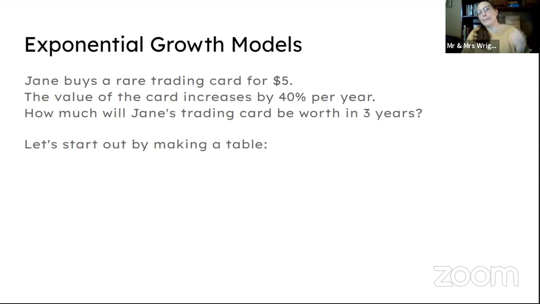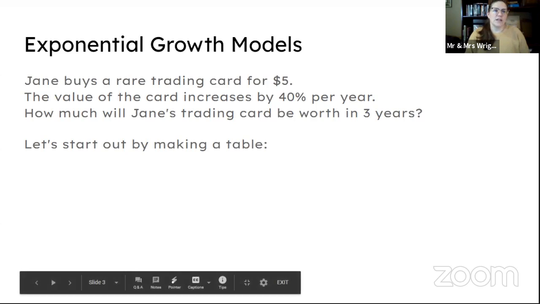Exponential growth models. So in section 4a, the first part, we learned about exponential growth and exponential decay and what the functions were and the graphs were. And when we put that into models, that means we're going to be looking at real world situations and creating our equations and our graphs out of these real world situations. Some people call them word problems. So this is the word problem section.